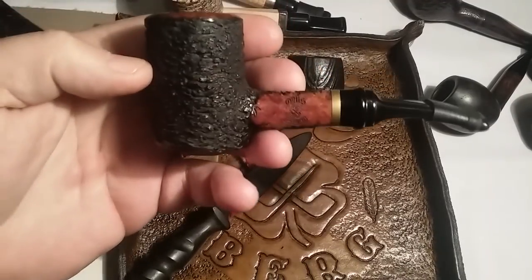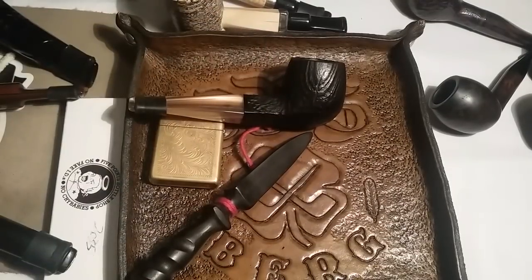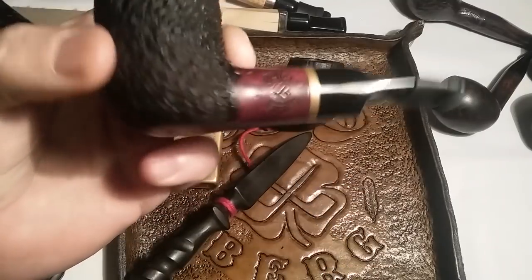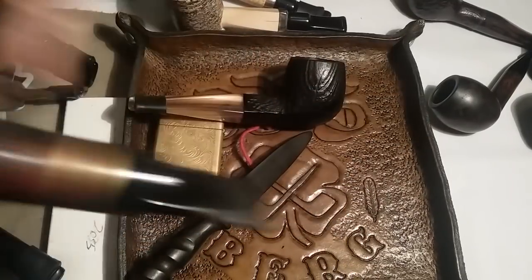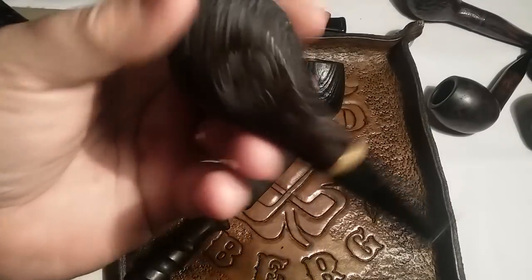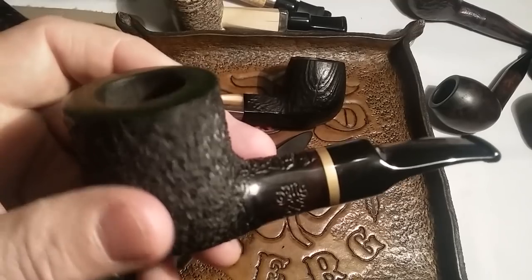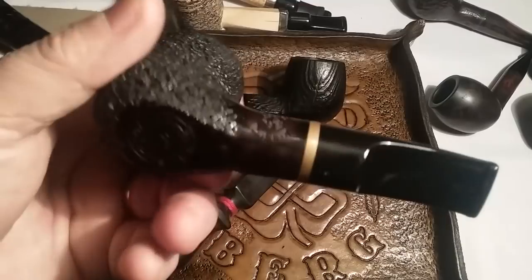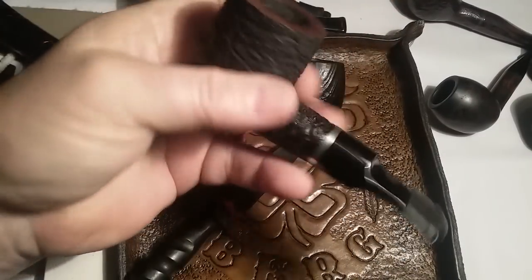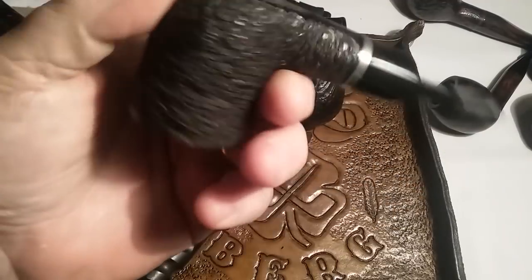This is the cherry wood row, I like to call it. I've been smoking this thing — smoking a stain off this one. Really enjoying it with the Virginias, bakers, and burleys. The new Dublin — love it. This is the OG Billiard. This is a pipe he had made — the St. Patrick's Day pipe. He made three, maybe four of these. I got one, Jeremy Larson's got one. There might be another one floating around. This is a pipe I've smoked a lot — the first generation OG Billiard, nickel band.